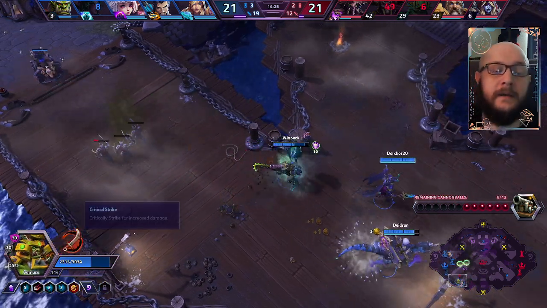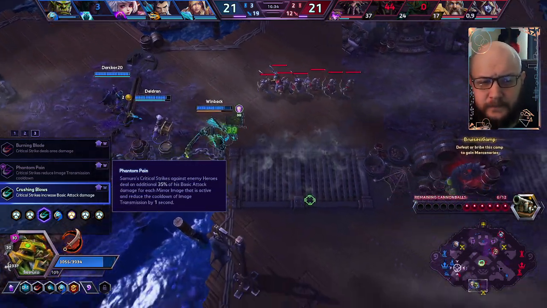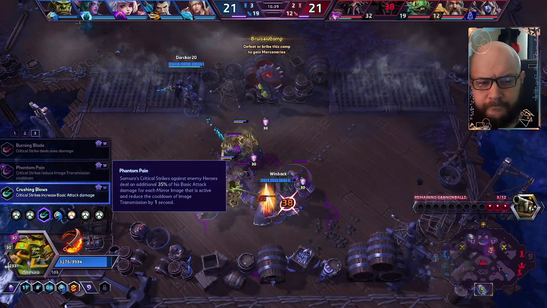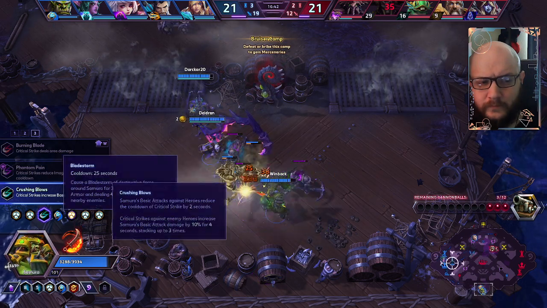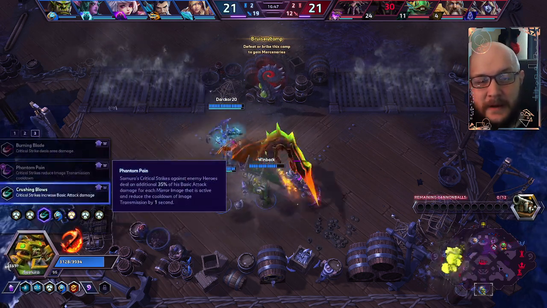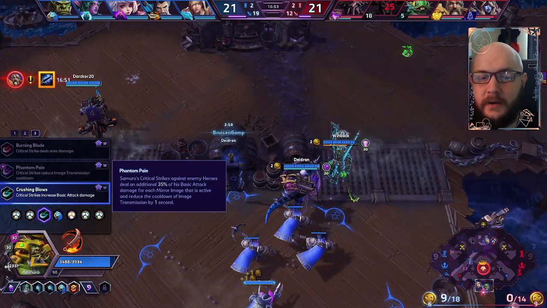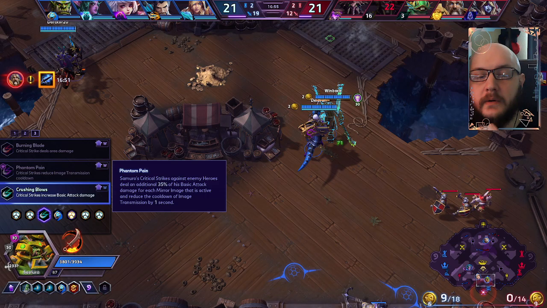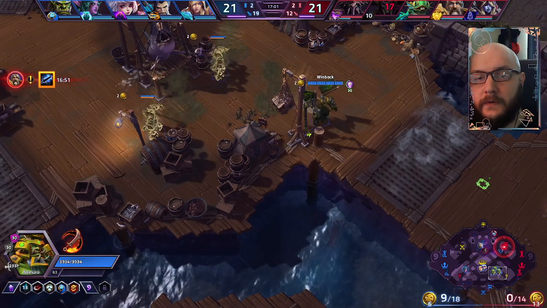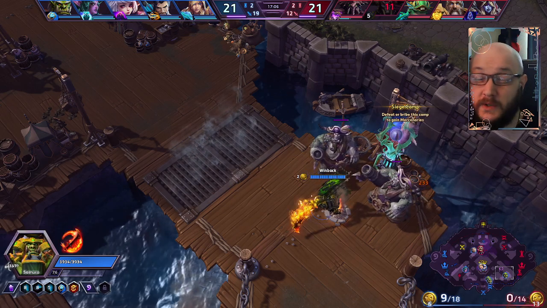Right, no, I'm sorry. I'm still thinking about the 7 tier, because Burning Blade is obviously the wave clear talent, but Phantom Pain... Phantom Pain's... I don't know. I think Phantom Pain may be better. Samuro's critical strikes against enemies are going to deal an additional 35% of his basic attack damage for each mirror image that is active. So we can only have 2 active at any given moment. So that's 70% extra damage, and we're also decreasing the cooldown.